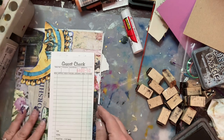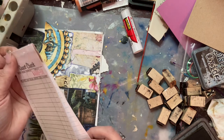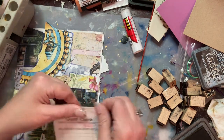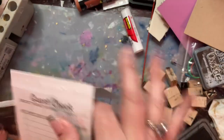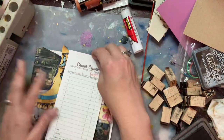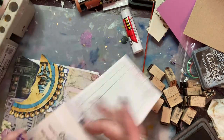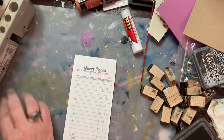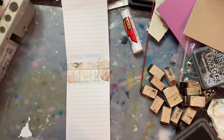Okay, so see then, if you did it straight, which Patty clearly did not, but I came close, then it will hang over your page, right? Like this. And then you have it on both sides. And then the inside, you can just write on, if that is your choice.